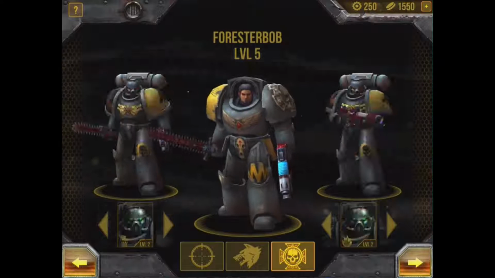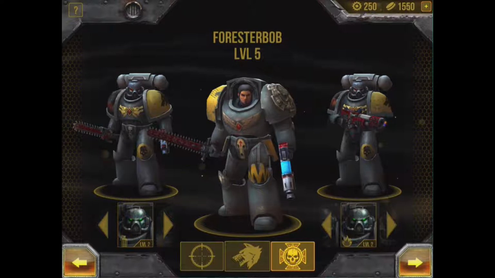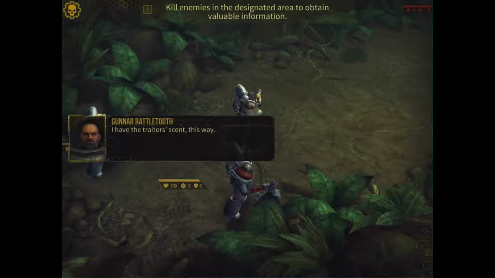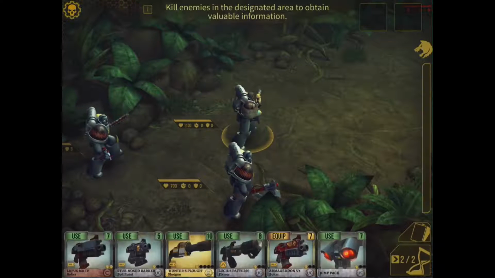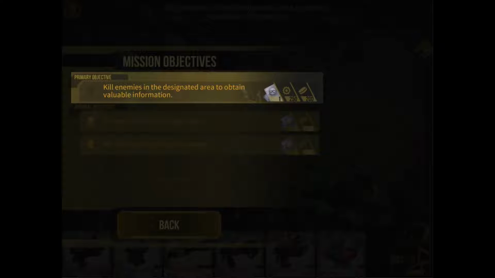I want some area effect weapons, so I'm going to go with an assault marine and a flamer marine and switch myself from Terminator to power armor. So the basic mission is for your 3 marines to run the gauntlet of Chaos Space Marines until you reach the end, which contains 1 key figure and the chapter forge crate. The key figure not only has armor, but has a las cannon that can really cause some serious damage. So if you are running low on hit points with one of your characters, you do not want to have that one lead the way.